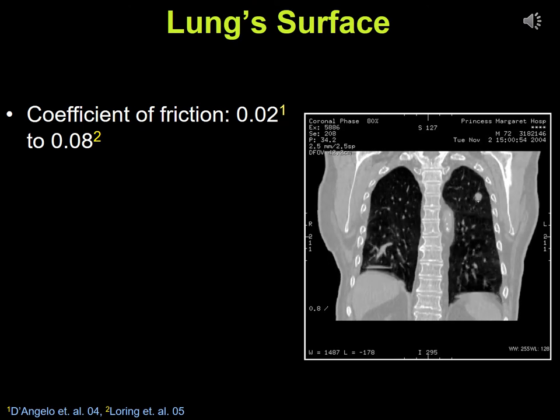One of the main characteristics of the sliding surfaces at the interfacial contact surface is the coefficient of friction. In the case of the lung, this coefficient of friction is very low, ranging in fact between 0.02 and 0.08. This is mainly due to the existence of the pleural liquid between the chest cavity and the lungs. However, due to the application of radiotherapy, the viscosity of the pleural liquid can change, and the coefficient of friction level changes with it. So we take a number of coefficients of friction and see which one provides us with the most accurate representation of the lungs sliding relative to the chest cavity.